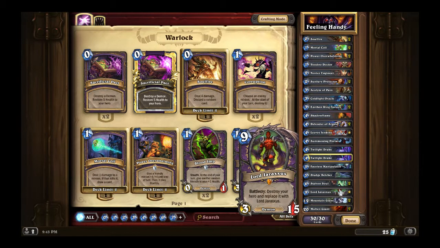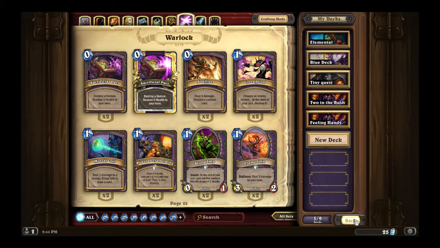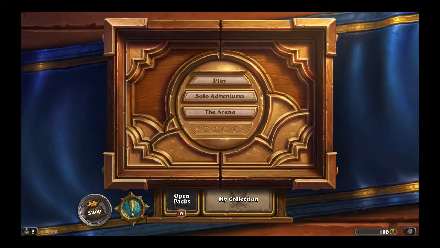So if you're down at 5 health or you're feeling close to death in general, you can bump yourself back up and give yourself a 3 damage attack. It's also got a cool hero power. It summons giant rocky things, which is awesome. Yeah, that's pretty much it.